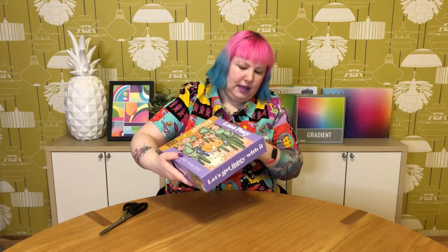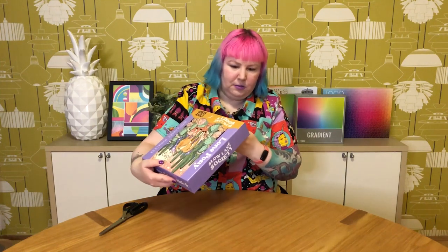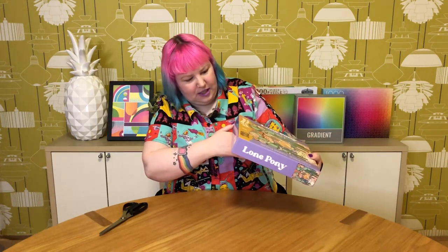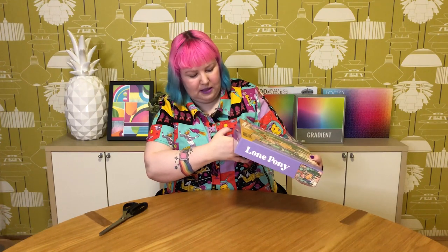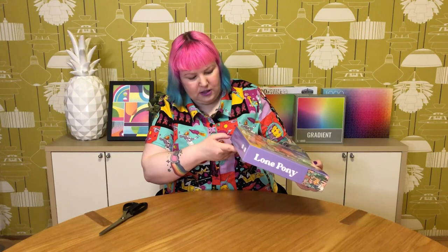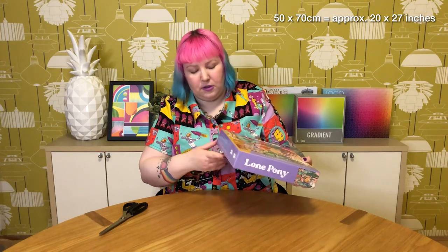And then this side has the name of the company, Slow Lane Society, whose logo looks quite cool. I like that wavy design. Here on the bottom, it's just got a pair of eyes, which is cool. And then just the details, like the age recommendation, the piece number, their socials, and also their size, which is 50 by 70 centimeters. I'll pop the inches equivalent on the screen.